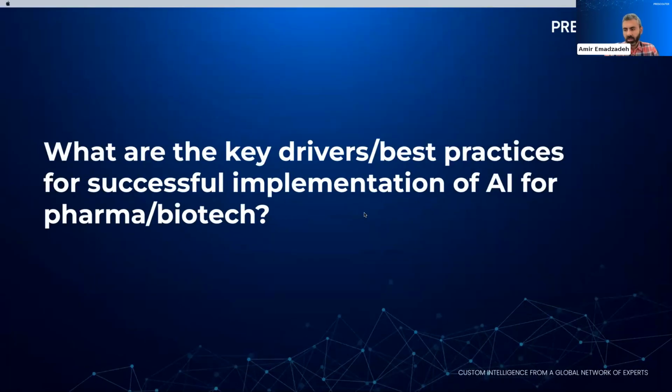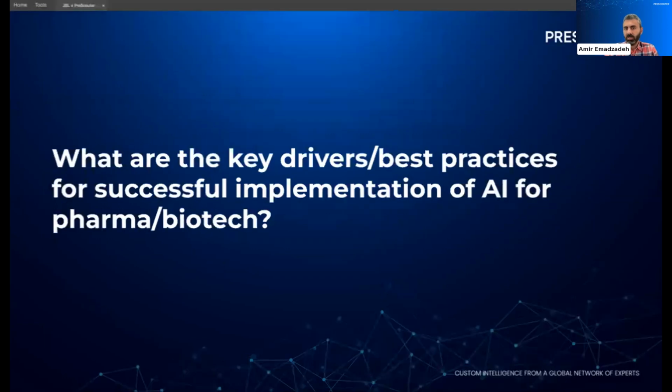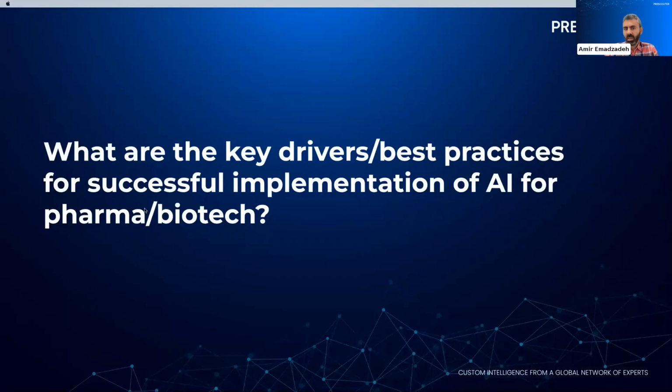A couple of things I can mention here. One is if you want to in-house some of these capabilities, what you really need is in-house software teams. So you just have to accept that. And this is not the main expertise of pharma biotech companies, but they need to do that. You need to build up in-house software teams, and the leadership needs to understand this is a different domain. It's a new domain.